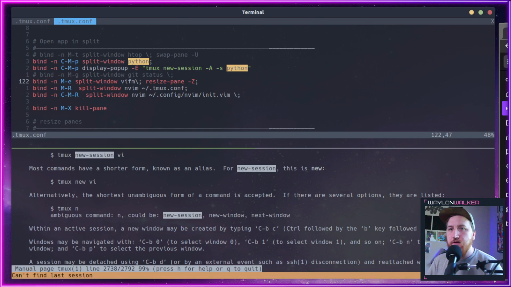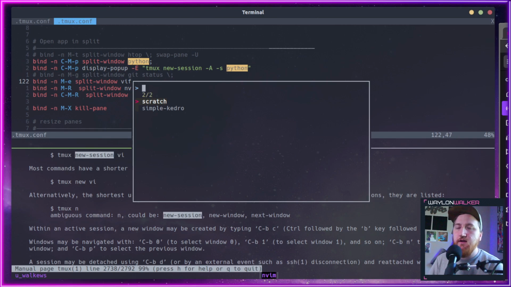If I go, can't find last session. Control space J. So these are all my sessions. So throughout the day, I might end up with 15 of these. I end up in a bunch of different projects. If you use something like VS Code, RStudio, whatever it is, this is like having 15 instances of those running. This is tmux and NeoVim, so the resource usage is pretty negligible.